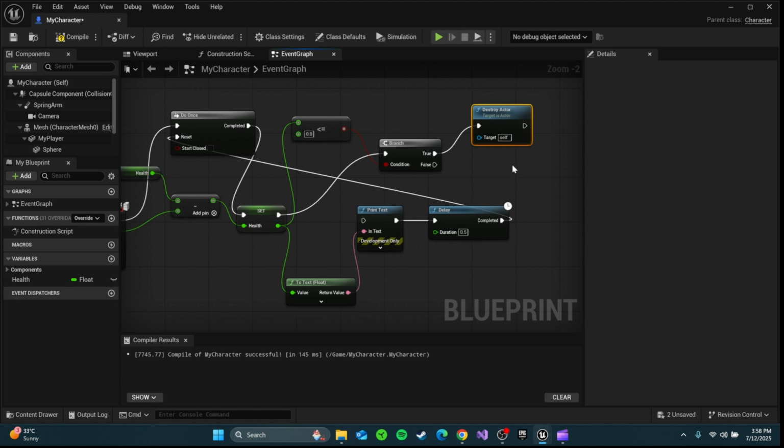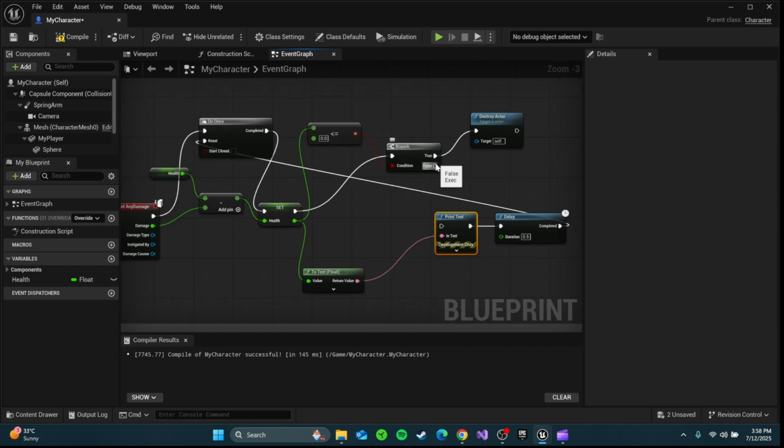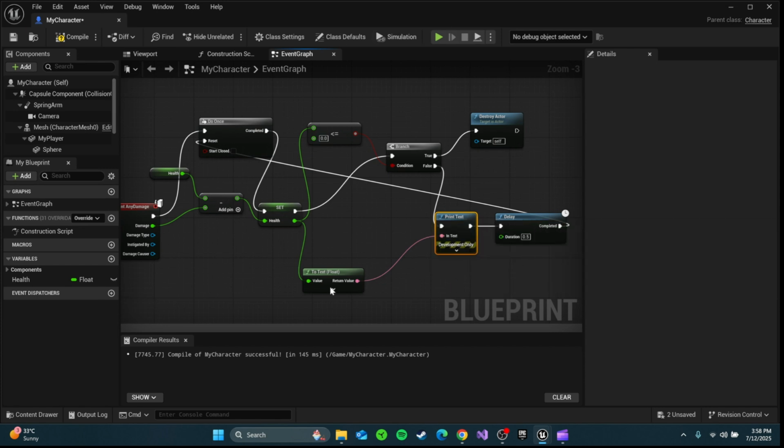But what happens when we don't die, whenever this condition is false? So if we haven't died, we are going just to continue how we were doing before, continue the flow of the damage processing because the game's still going, the player's still alive, so false. When the check is false, then we keep going. We print the text, we do the iframe, and so on and so forth. But in this way, as you can see, when the health reaches zero, we destroy our actor.